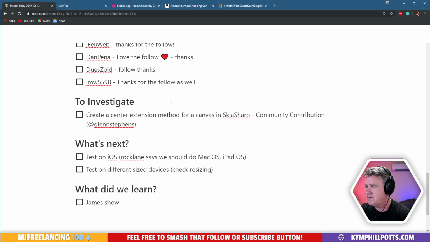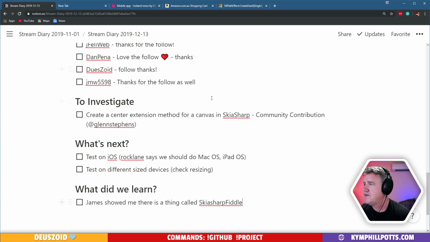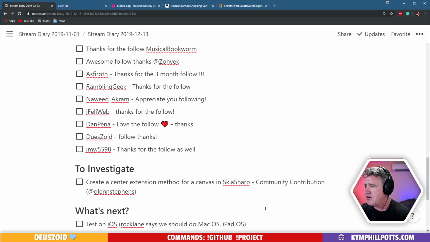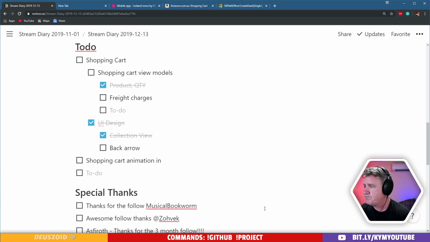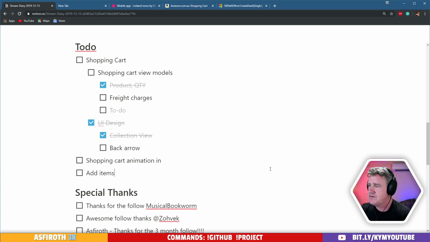James showed me there is a thing called SkiaSharp Fiddle. Fantastic. All right. Shopping cart animation in. We need to be able to add items to cart from the product details page.